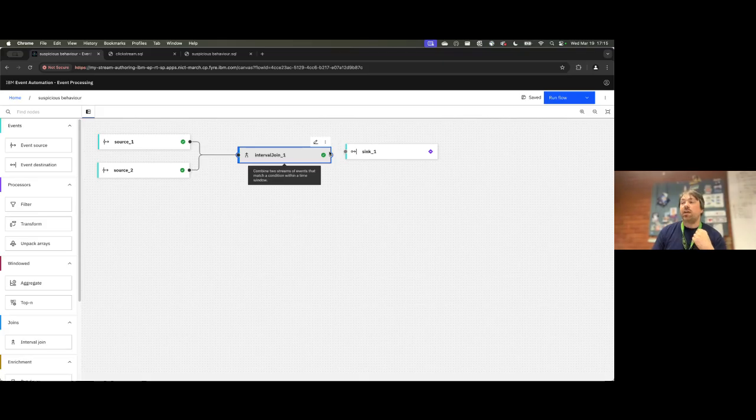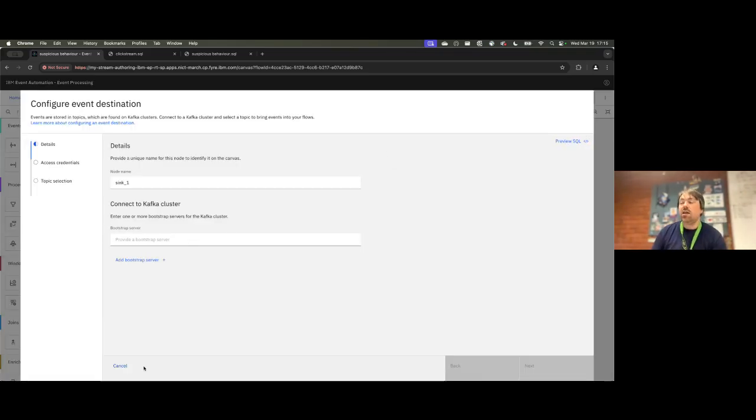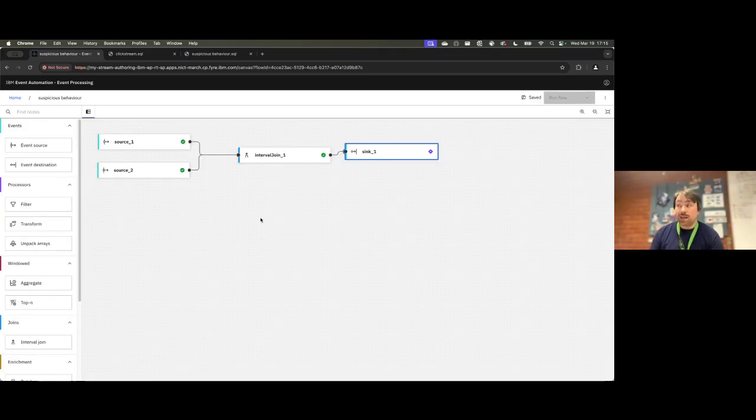So much like we have been reading our streams of data from an event log, we can write to a new topic, a new event log, for other downstream applications in an event-driven architecture to read as well. So typically you might imagine having connected it up and started writing to a Kafka cluster, then to a Kafka topic, you would have other applications consuming from that output that can then take action.